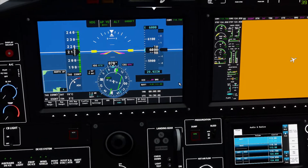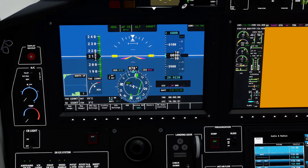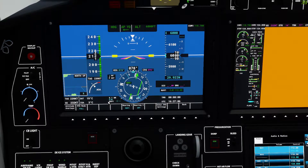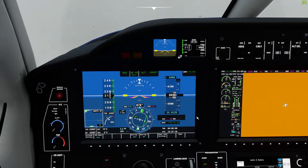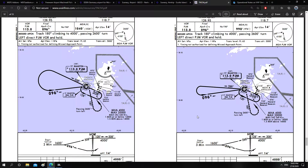Now we're going to make our lives a little bit easier. I've got the bearing indicator set up here. In order to get that, just go to PFD settings, go to bearing one. You can select through the different bearings - I have bearing one selected with NAV1 on it. It shows me how far I am to the station, which is very useful for planning. I'm here at 6,000 feet and the level safe for this sector is 2,600 feet.